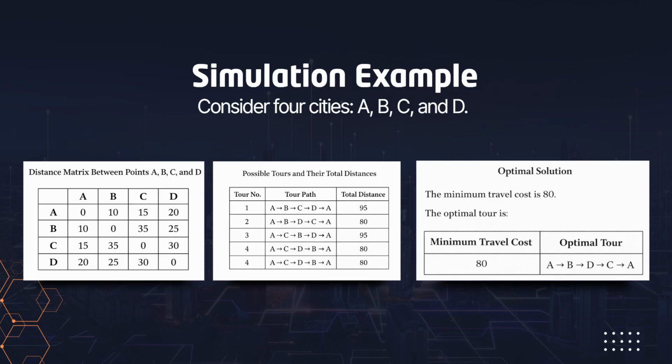Next. Here is an example with A, B, and C, different places, different locations, and different distances. So we can apply different types of algorithms, such as the greedy algorithm. There are four algorithms we can apply, but with this one the path is A, B, D, C, and A. It has the minimum cost path.